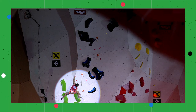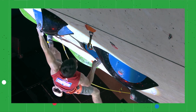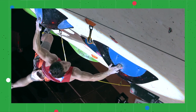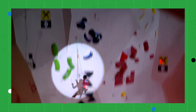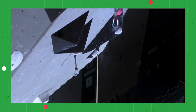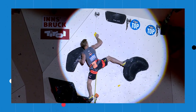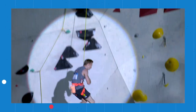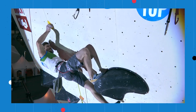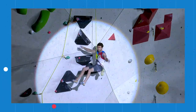As the climber goes up, the judge is focused on that climber, making sure to note not just when they fell, but which hold they fell on and what they were doing when they fell. If they got up to, say, hold 33 and controlled it, then slipped off, they would get a score of 33. If they got to hold 33, used it to move up, and then fell off, they would get something like a 33+.